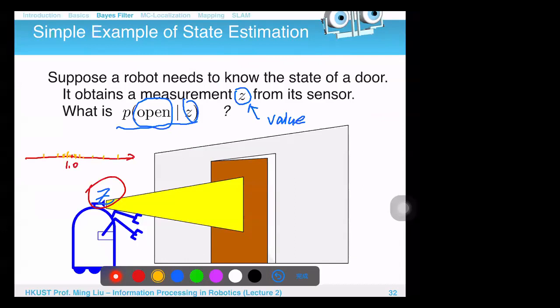And sometimes even the observation is far off. Right? For example, this one is far off your expectation. Your expectation here is 1, and then you collect the probability density. Then you finally have this distribution. Okay, this is the P of Z given what? Given the door is actually open. Okay, you have this measurement there. The measurement is like a Gaussian with a mean of 1 or 0 and probably some variance sigma.